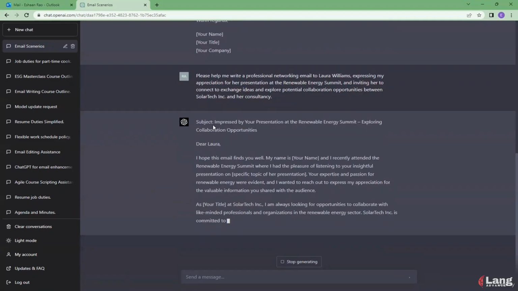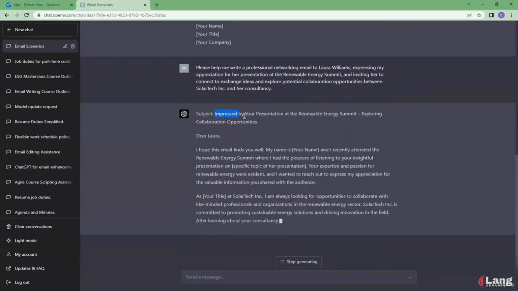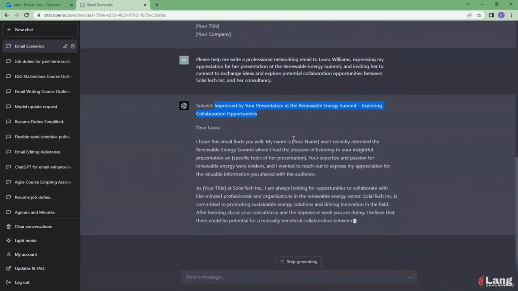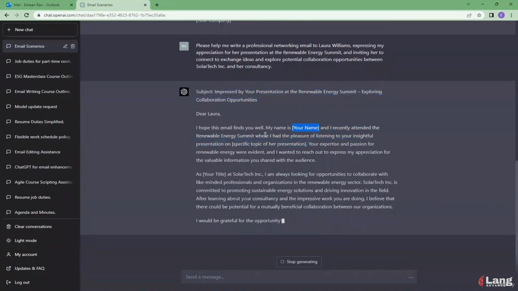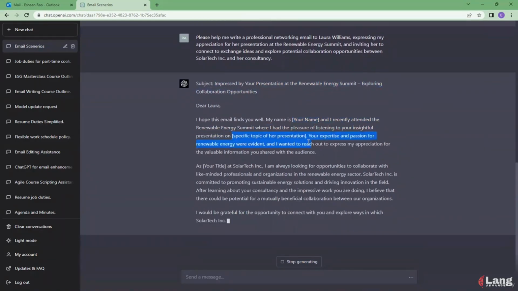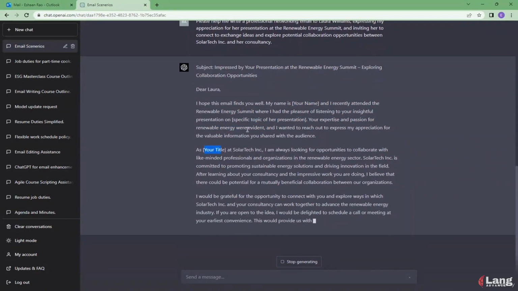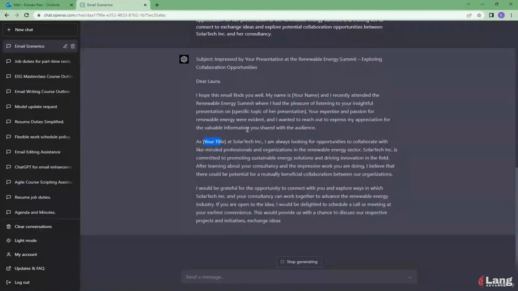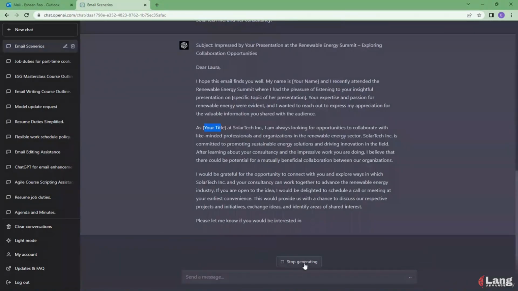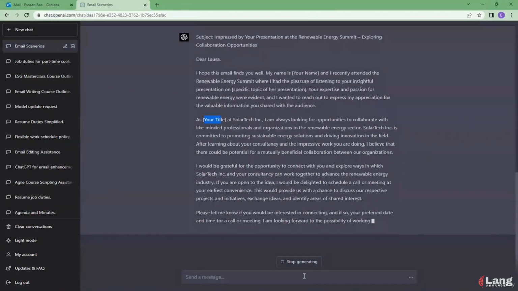So the first thing I might tell ChatGPT to do is actually to rewrite the email and just shorten the subject line a little bit. And I'm also going to give ChatGPT my name, the topic of our presentation, and my title so ChatGPT can actually fill in these placeholders on its own, and I don't have to worry about filling it up. And this is something that you can do with ChatGPT a lot, as we talked about. You give it some feedback, tell it how it can improve its answer if it hasn't given you the optimal answer.